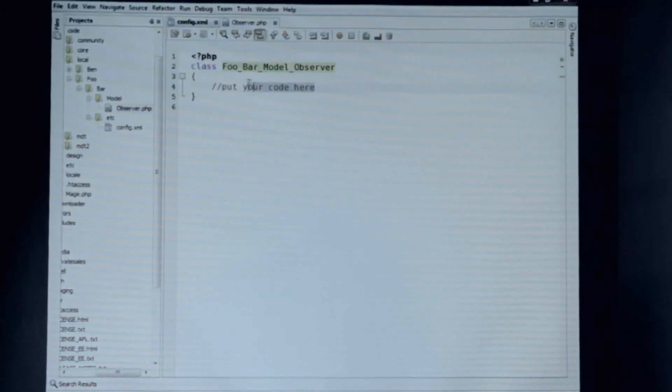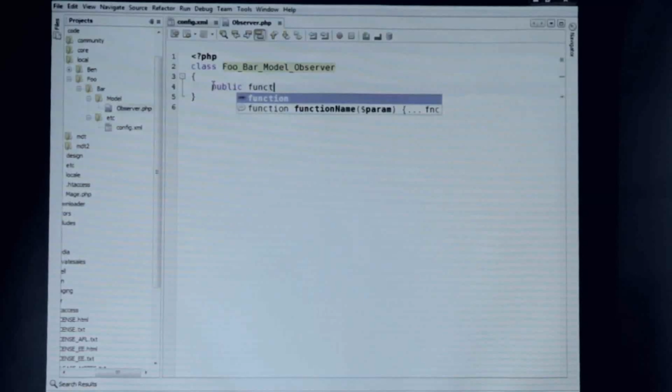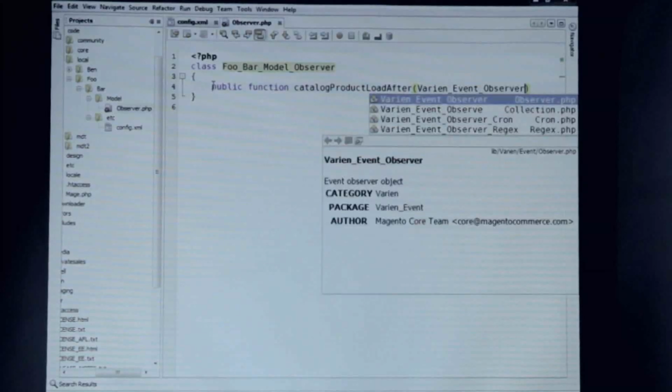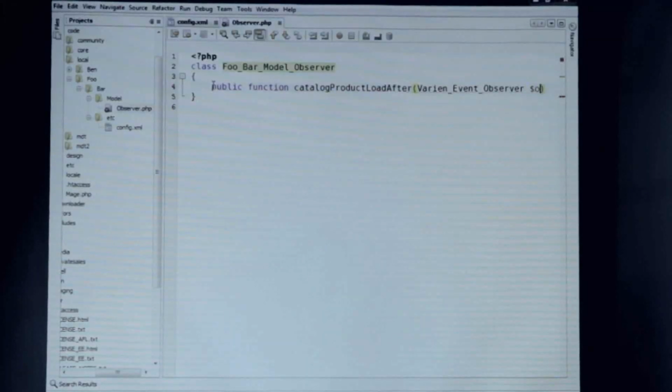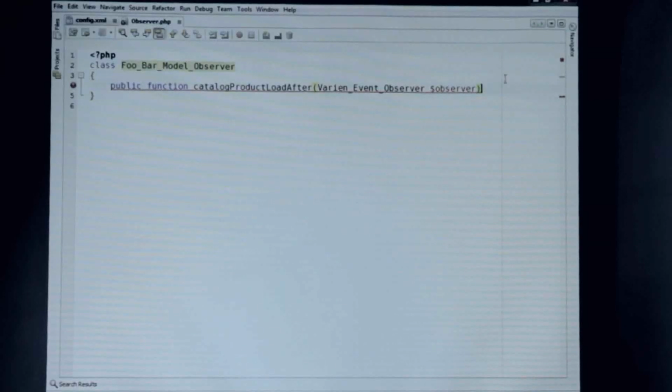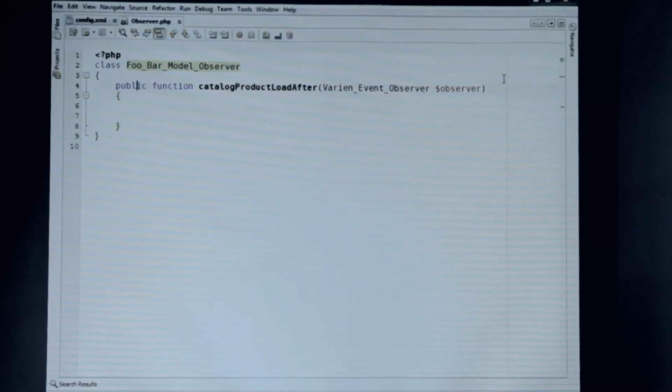And again, public function. And I'm going to receive a variant event observer. And everywhere in the code it's used this way, the variable is just always called observer.